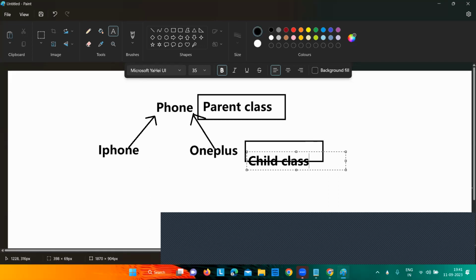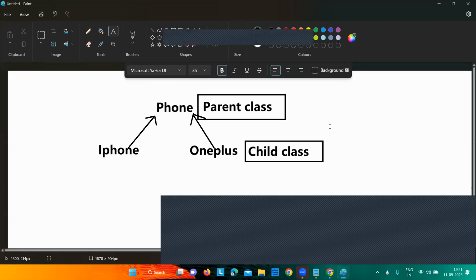A parent class can have n number of child classes, but a child class can have only one parent class.